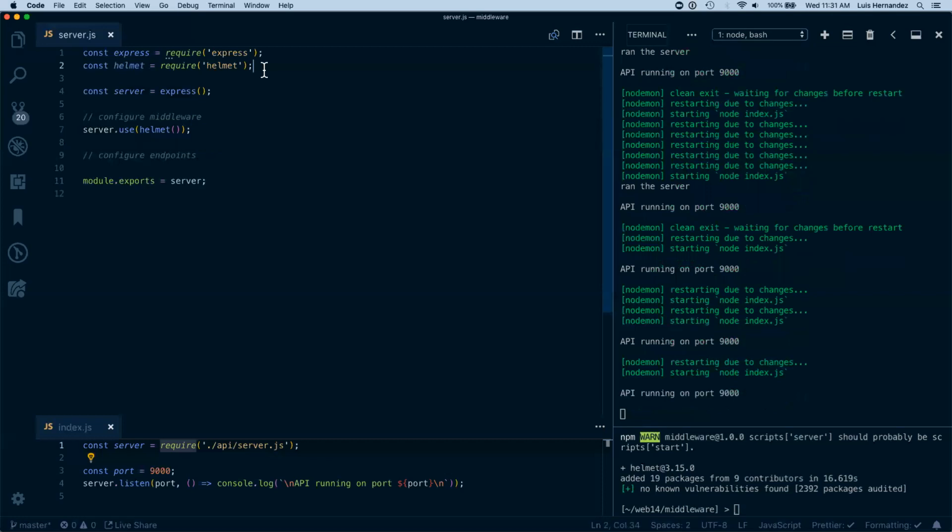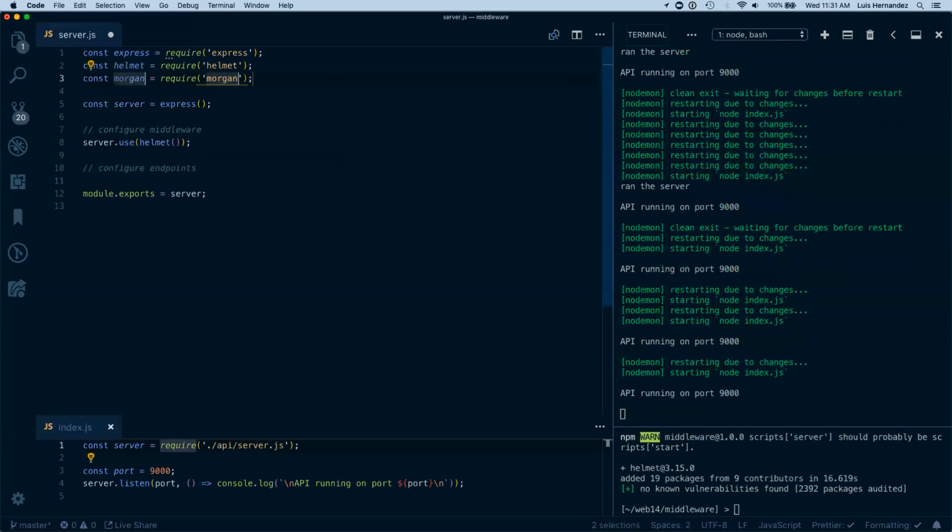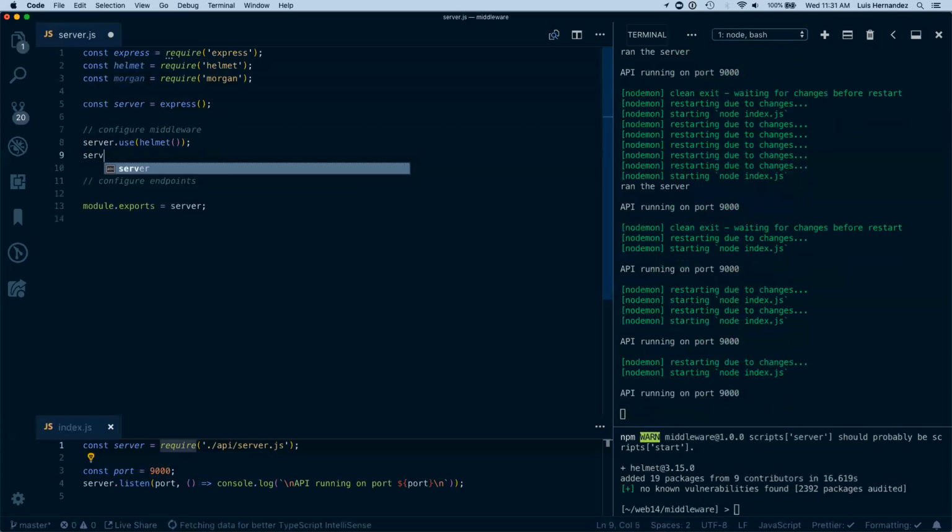There's another one called Morgan. Let's install this one. So how do I use it? Don't worry, you'll do it in a minute. So server.use(morgan). Normally you pass it some configuration in here.